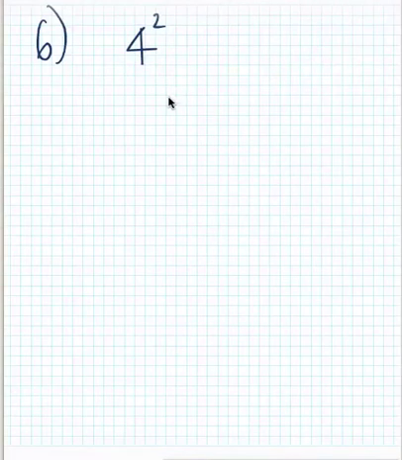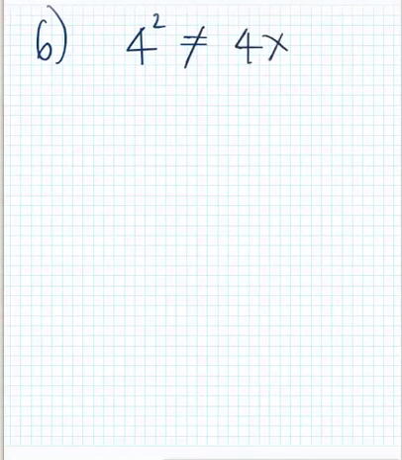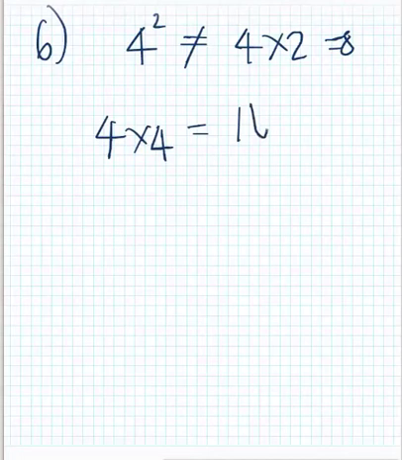Now with question 6, we've got 4 squared, or 4 to the power of 2. And we know this power is not saying 4 times 2. A lot of students make that mistake to give us 8. It's simply saying 2 4s, or 4 times 4, which gives us 16. Just remember, any power you see, get the number and multiply it with itself that many times. So for question 6, you should have had D as your answer, because that is saying 4 times 4. If you had 8, you made a mistake.